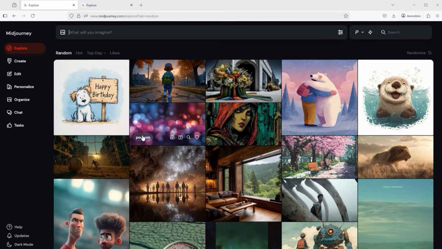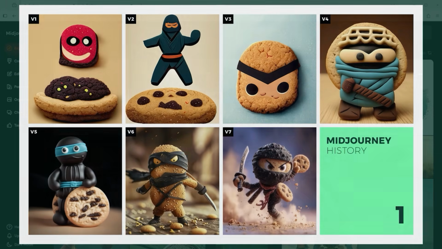We'll get started immediately. As you may already be familiar with from my other videos, you will see a grid with corresponding images. In the top row, we see versions 1 to 4 from left to right. Below that, on the left, is version 5, and further to the right are versions 6 and 7.